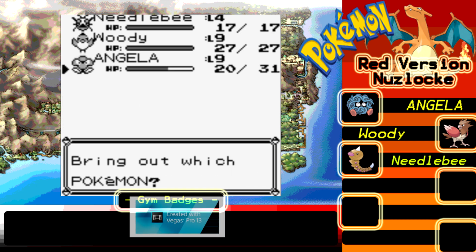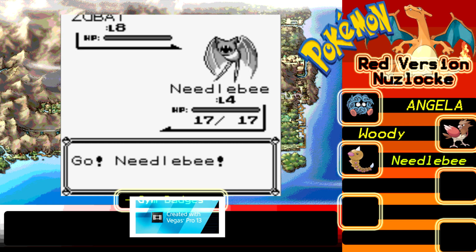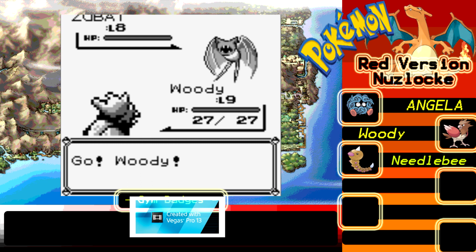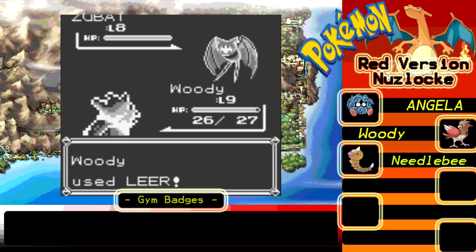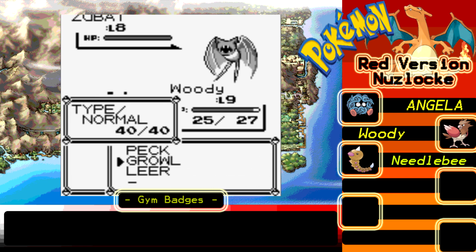Alright, but Angela came through, as I knew she would, so thank God for that. Alright, Needlebee. Let's get in here, let's get some experience. It's only level 8. It's not as strong as I was expecting, so that's good. Woody should be able to make pretty quick work of this. We could even throw out a Leer, just to make sure that we get that defense drop. Apparently all it's got is leech life, so we're golden. We're good to go. Hit him with that peck.